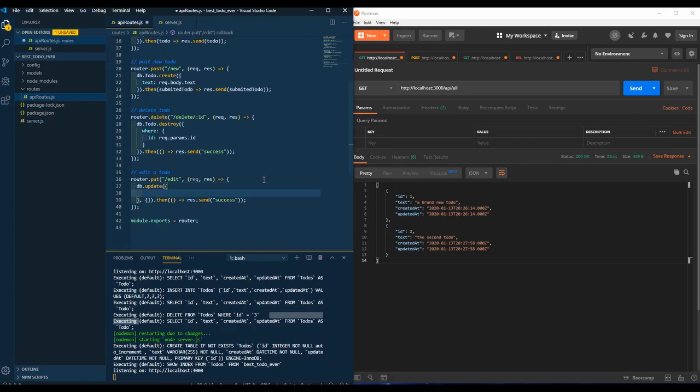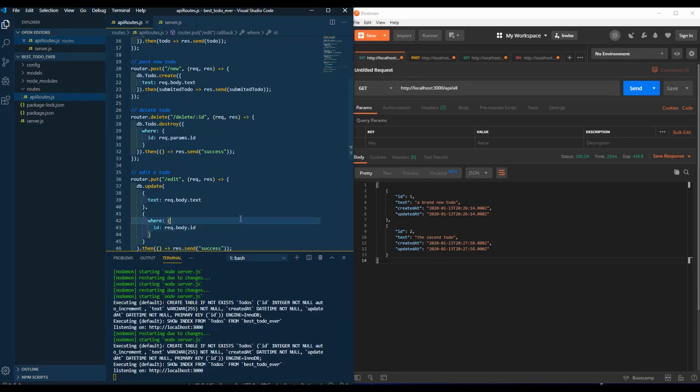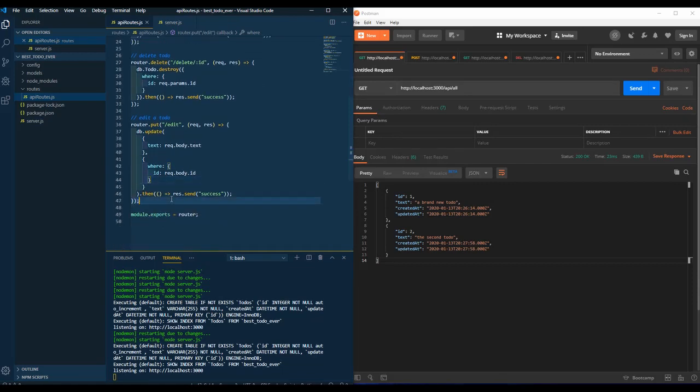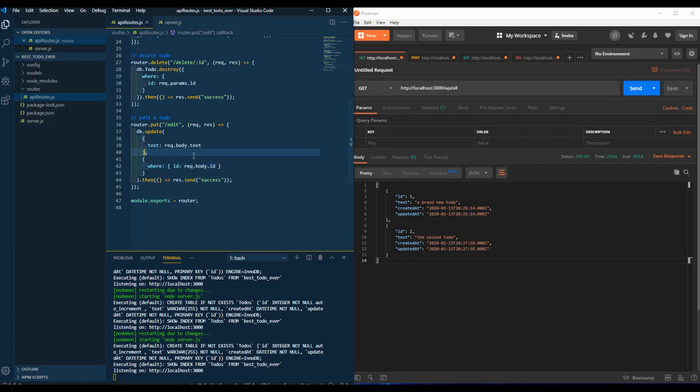It's a little interesting. So let's go in here, and the first thing we need to give it is the text that we're updating. Or rather, it's whatever value or values we are updating. So in this case, it's text, and we're accessing it by req.body.text. And then the second object, this is where we have to put in the ID. So it's where, and then we're just going to open up that object and say ID under req.body.text. So we're just going to send one object all in one go. And we'll test this with Postman just to see it all in action here. So, all right, looks like it's fitting our pattern. Let's try to format this to make it look a little bit prettier. There we go. All right, let's test our route here.